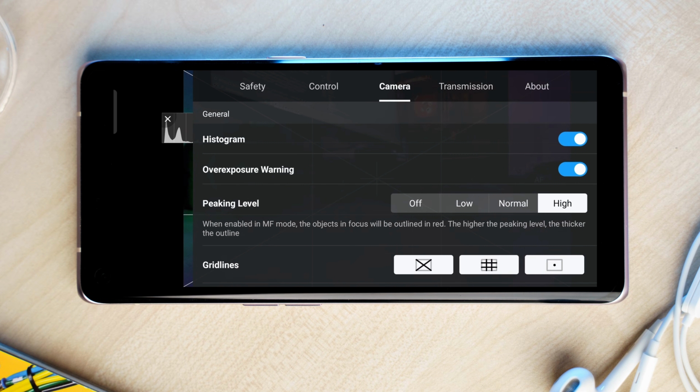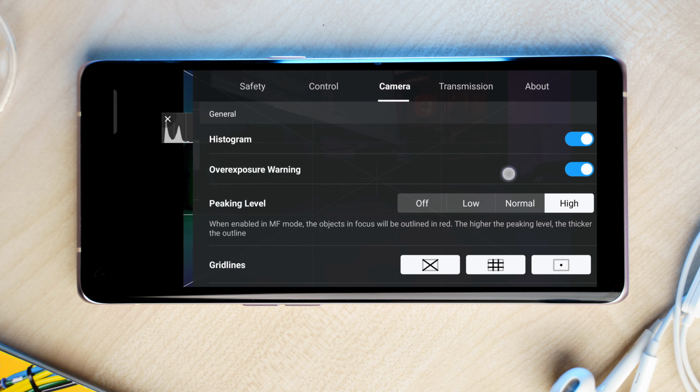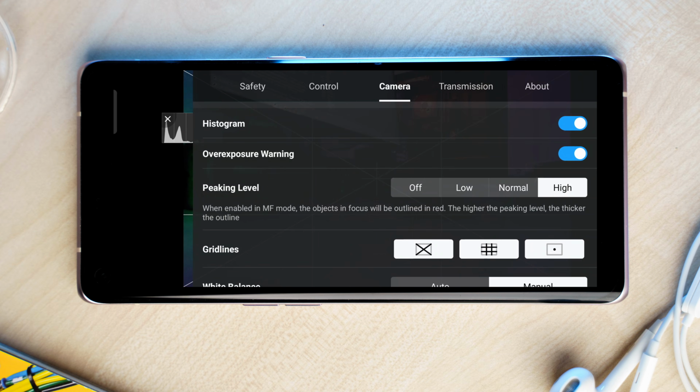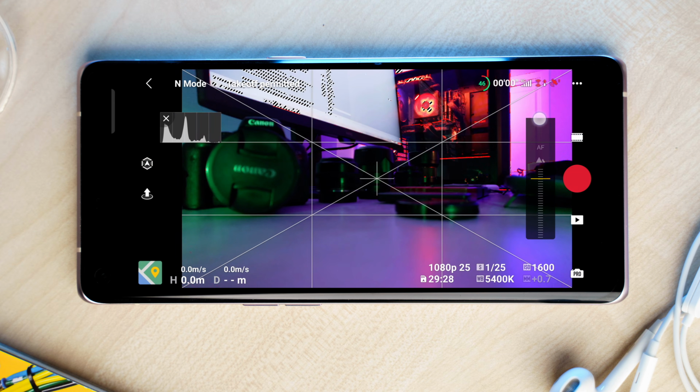In case you decided to use the manual focus, the peaking settings are going to be very helpful for you because they're just going to overlay some sort of yellow or red dots all over the place where the focus is. And this is really going to make it much easier for you to identify where the focus is and where to shift it to have exactly as you want it.